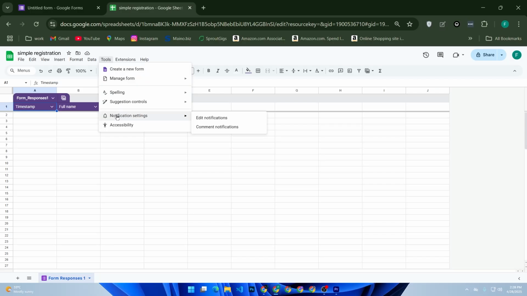Here you can set up email notifications to alert you whenever someone submits a new form response. This is great if you are running a live survey or need to stay on top of new data.